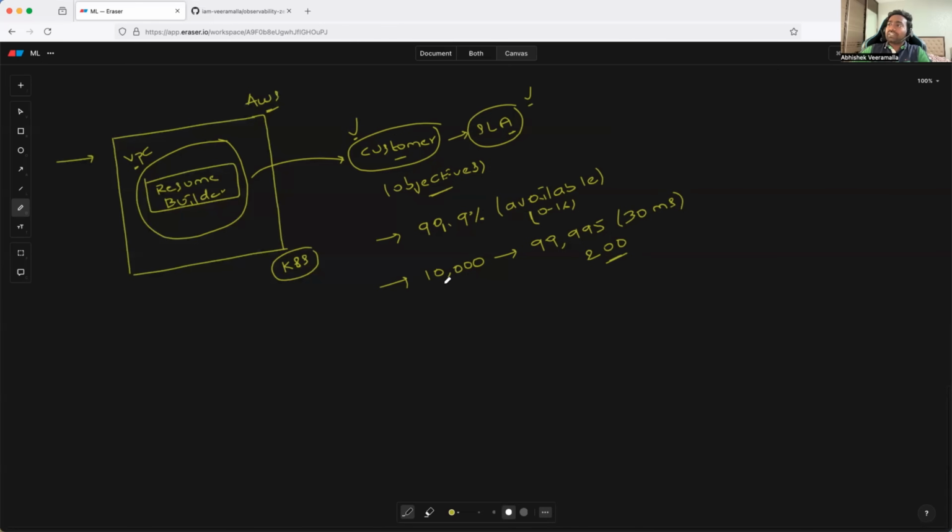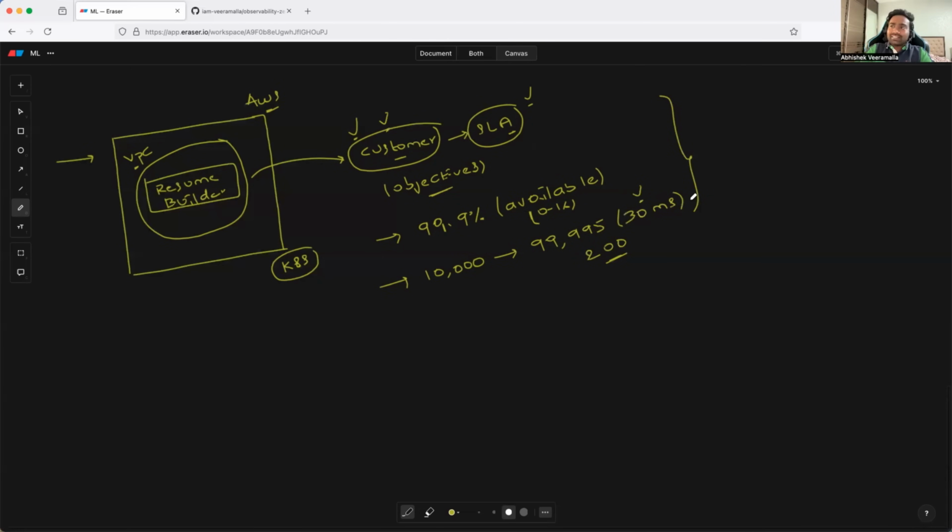That is, out of 10,000 HTTP requests, 9,995 requests respond back in 30 milliseconds with success code. So your customer, the potential customer, if they are impressed, they will take the subscription of your resume builder and your organization is happy.